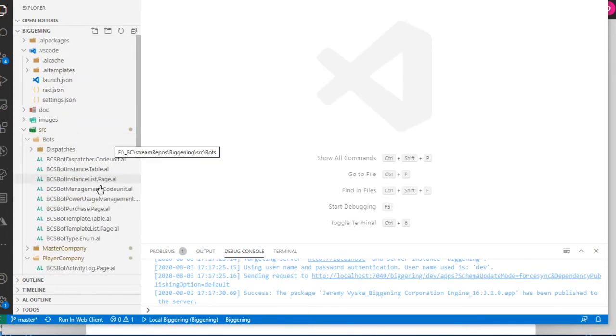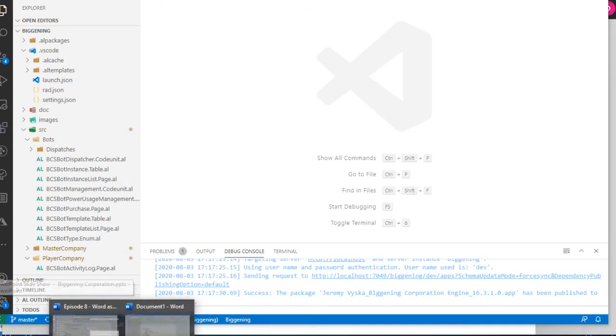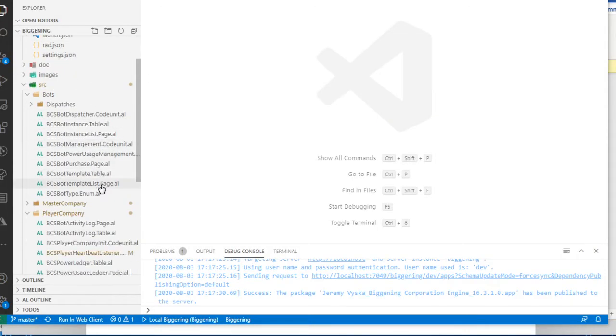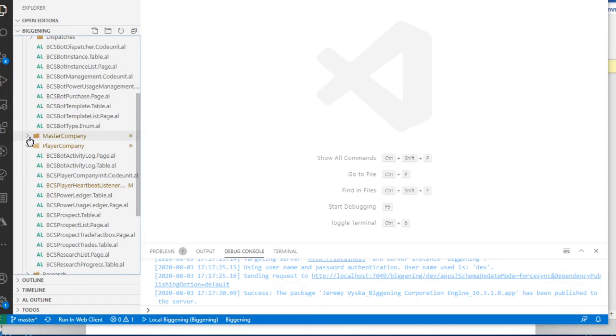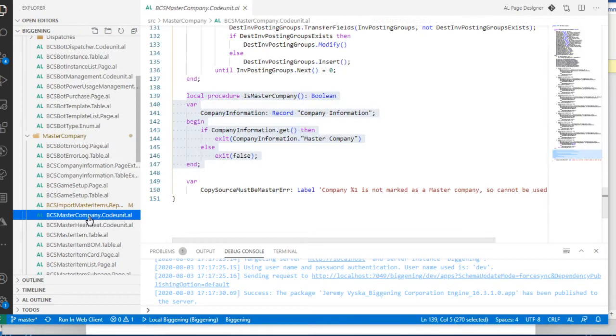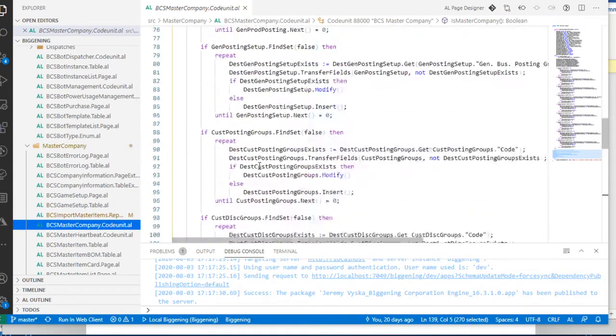Let's close things up for a moment and take a look at what we were doing last here. Okay. So we have some more things that need to get included into our setup area of the world, and we have some code units here.